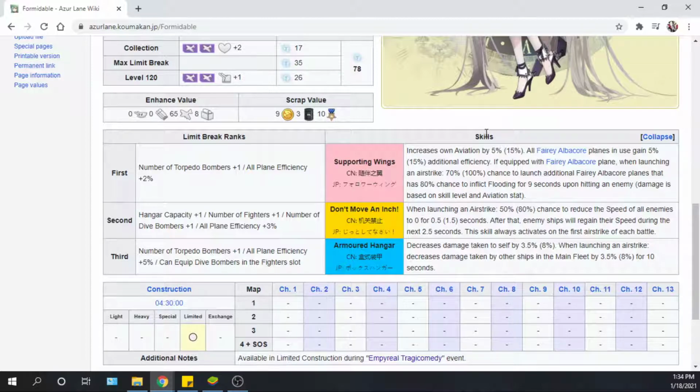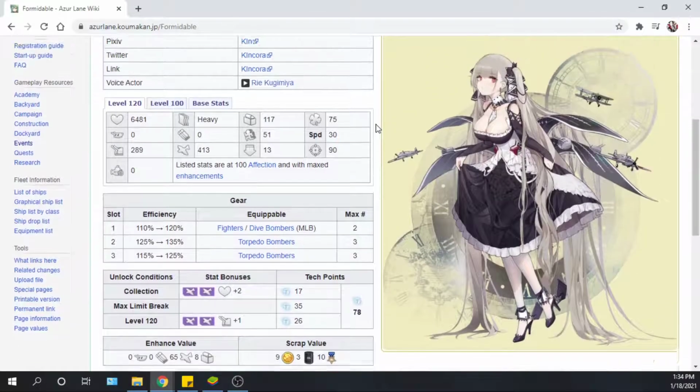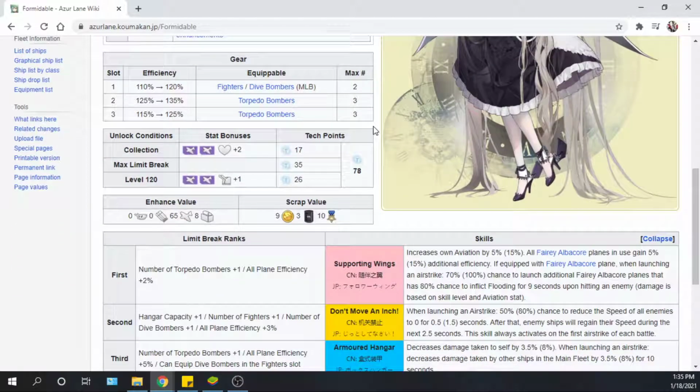Okay, she's giving you everything. Support, damage. I mean, when she launches an airstrike, good things happen. So you want her launching an airstrike. The more often she can launch an airstrike inside of a sortie, the more buffs you're going to get. You're going to get increased damage. You're going to have torpedo saturation on the screen, speed reduction of all enemies, allowing all your other ships to hit them more often, and then the fleet gets 8% reduced damage taken for 10 seconds. That's just an excellent skill set, and that's why people consider Formidable to be the best in the game, combined with the fact that she has a pretty awesome image.